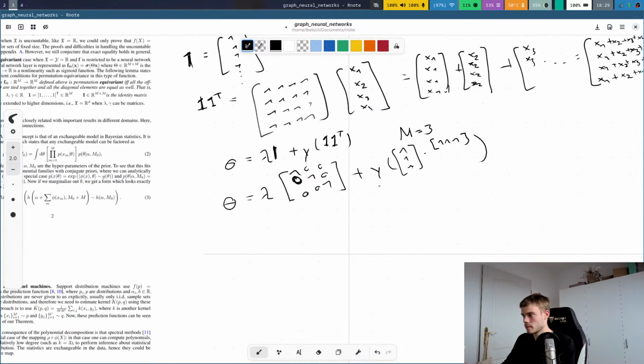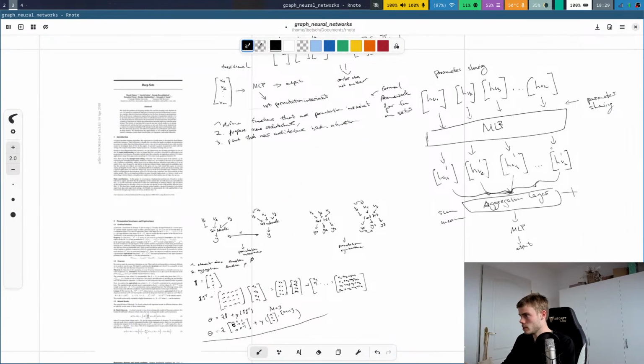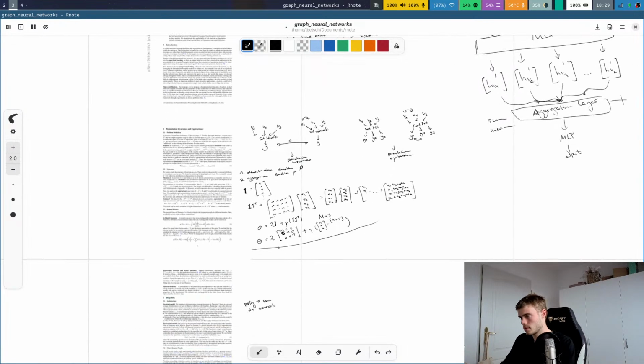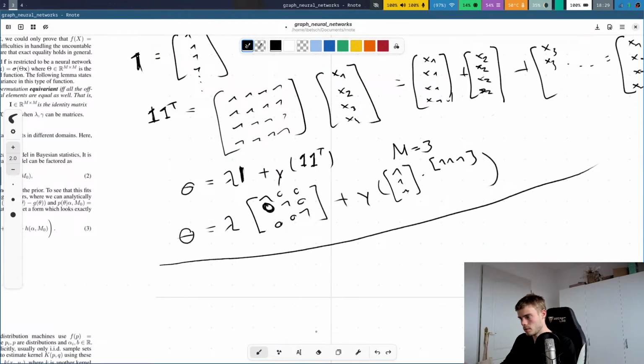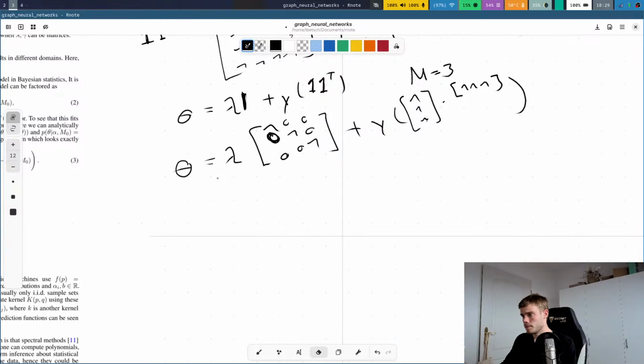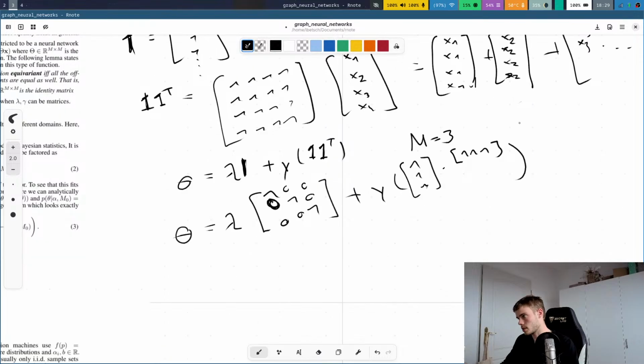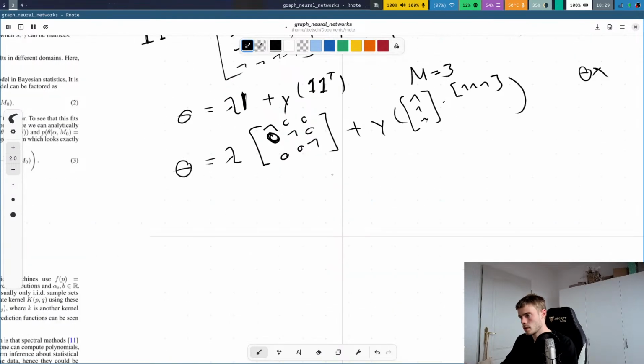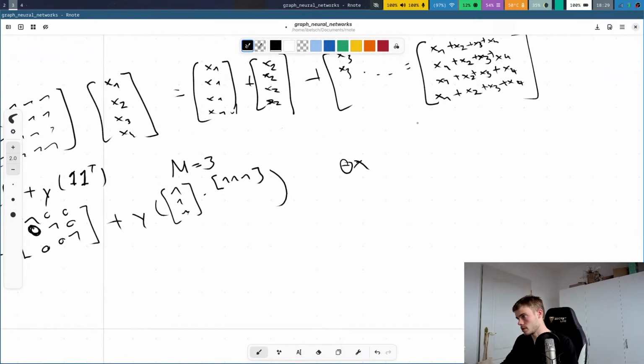Oh man, you see that drift in my writing? It's always there. It's everywhere, this drift, always drifting to the right side up. I don't know why I do this. And then you do theta times x, right? So x is also then just three-dimensional, x1, x2, x3.